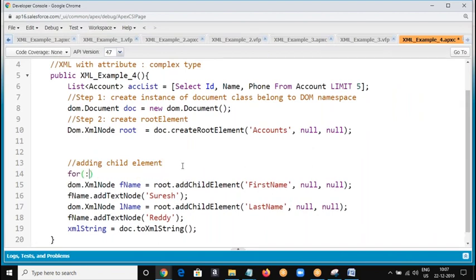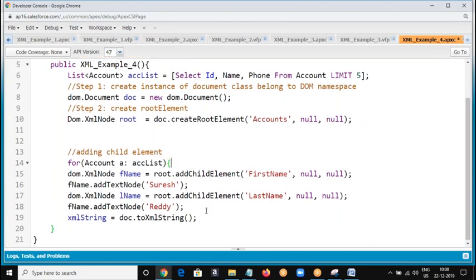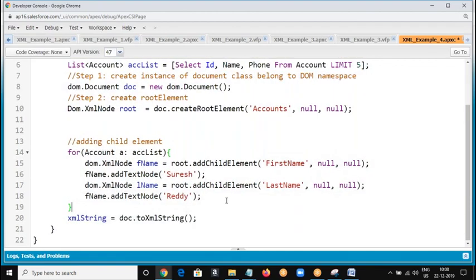So for ACC list, account A, you will go to this. So what root element are we going to have? Label.